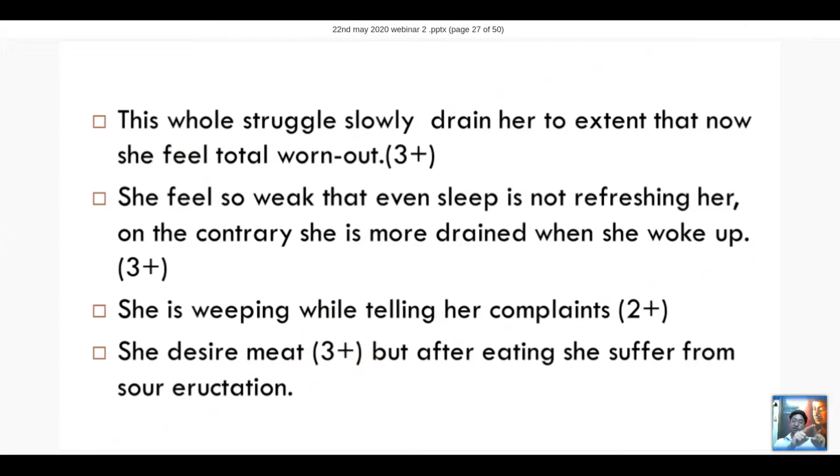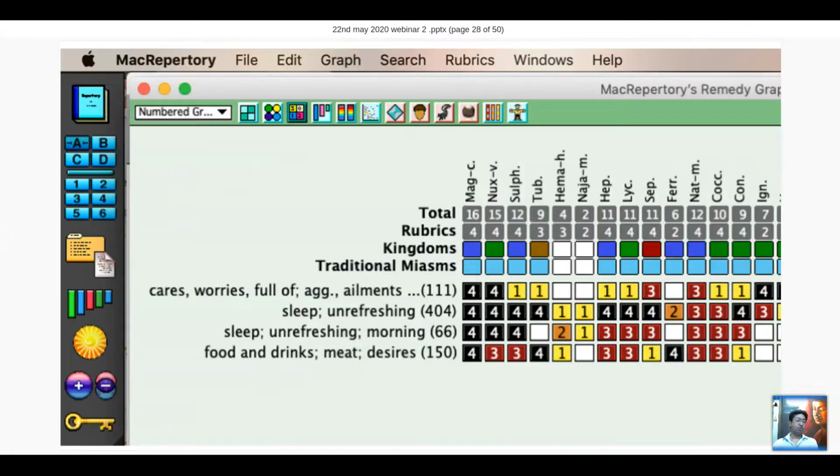So in this case, the essence is of one remedy, and totality is also of the same remedy. So here we all know the remedy, Magnesium carb. If we put the symptoms together, we got Magnesium carb, Nux vomica, Sulphur. But Nux vomica and Sulphur have altogether different totality, different indications. But this is the clear-cut indication of Magnesium: sour perspiration, meat desire, sour eructations, sleep unrefreshing, totally worn out state, ailments from cares and worries, menopausal condition. Magnesium carb is a very good remedy particularly for this condition.